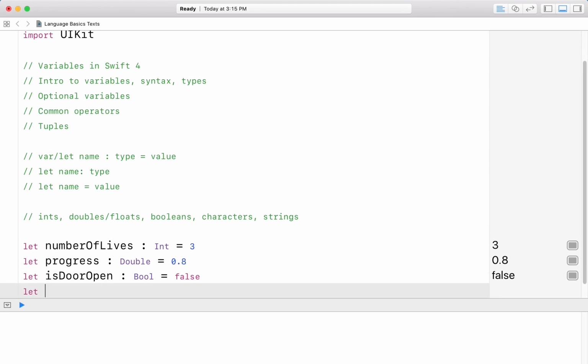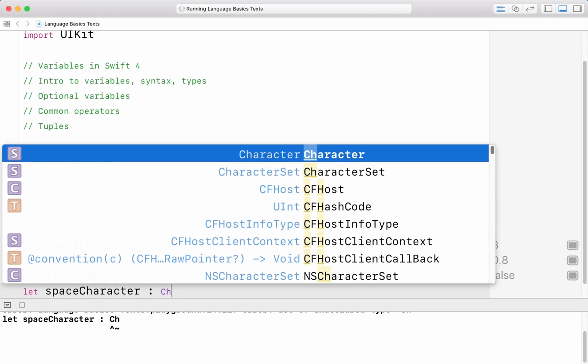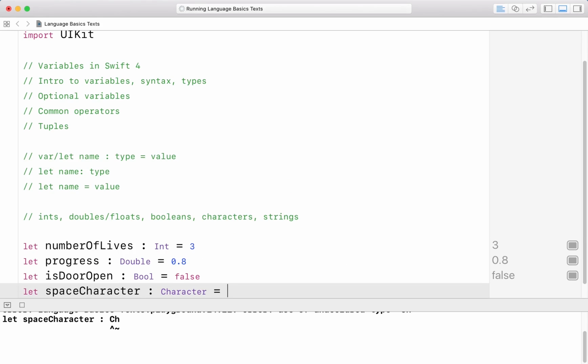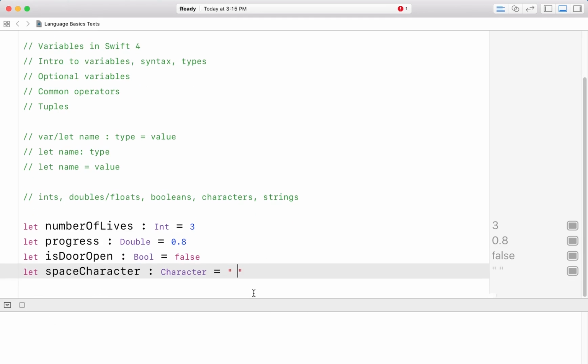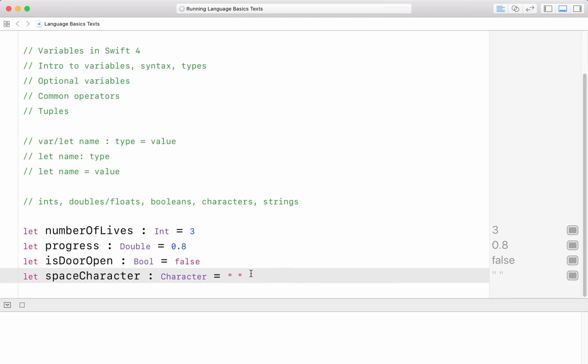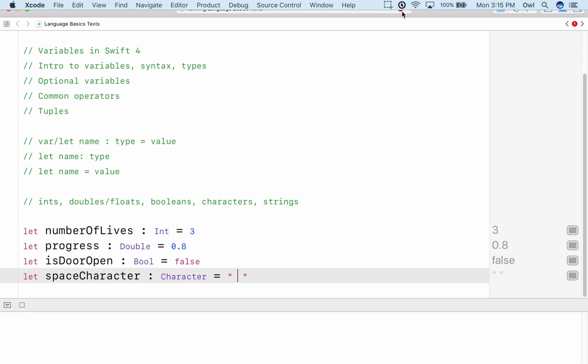Okay, characters. Let's just call this one something like space character. Okay, and this is just going to be a character. All right, and we can set this equal to, we'll open up the quotations here, something like just a simple space. That's actually all we really need. A blank space like this is actually considered a character, as there is a specific Unicode to represent that. Now characters do have to go between these quotations here, and again can only be 1 unit in length. So as soon as I start assigning more than 1 unit in length, you see I get this error immediately popping up here.